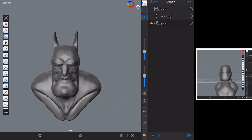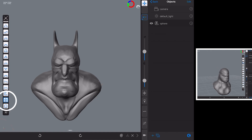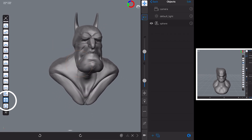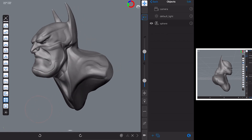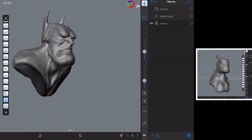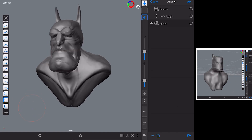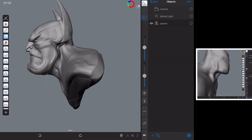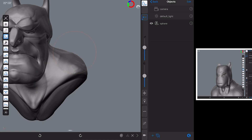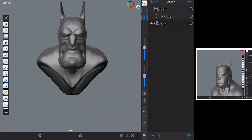Let's begin masking. The first thing we want to learn is how to call the mask brush. In our brush menu on the side, we click the little cross at the bottom — right near the bottom of the menu — and that gives us a masking brush. In a few minutes you won't want to use this again because I'm going to show you another way, but for now that is the most simple way to activate masking. I've just painted a mask onto our model, and if I want to move the cowl over the top, the thing underneath is now masked. Go back to the move tool and the bottom is protected — that's the fundamentals of how to call and use a mask.